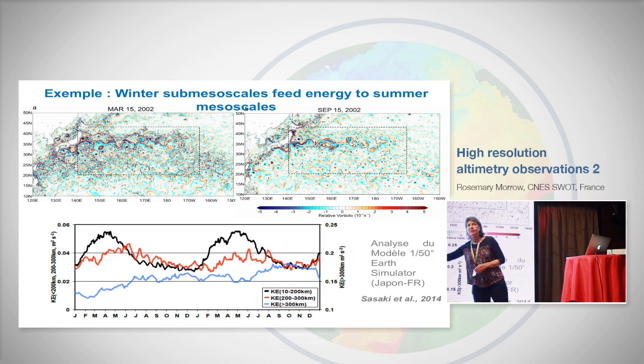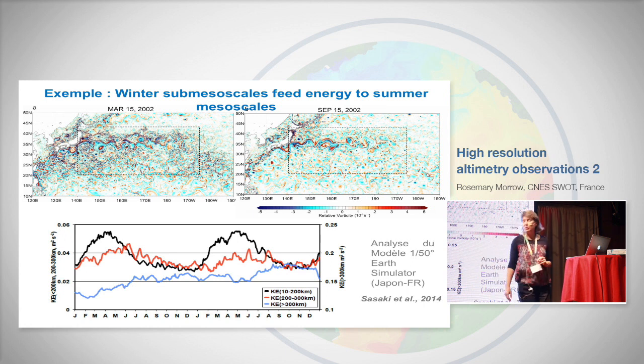So the key part here is that our current maps of altimetry with AVISO are only seeing the red curves. So larger eddies sort of spontaneously occur in May, June, July, but we can't observe this whole generation process from the smaller feeding up to the large scale, and at the same time we can't really observe the dissipation process or the cascade of energies to smaller scales.